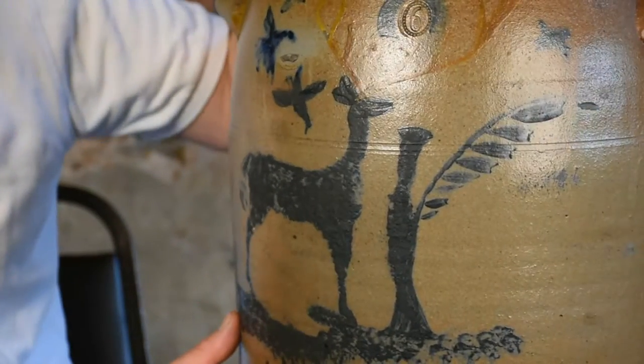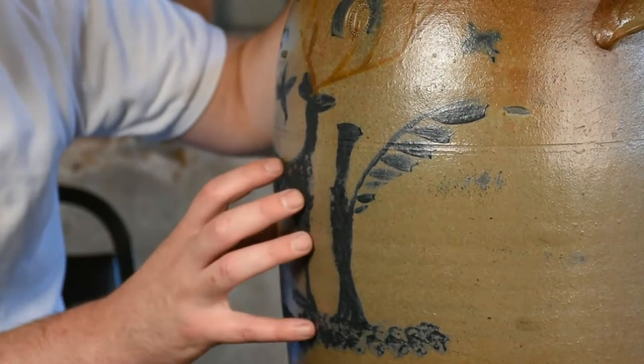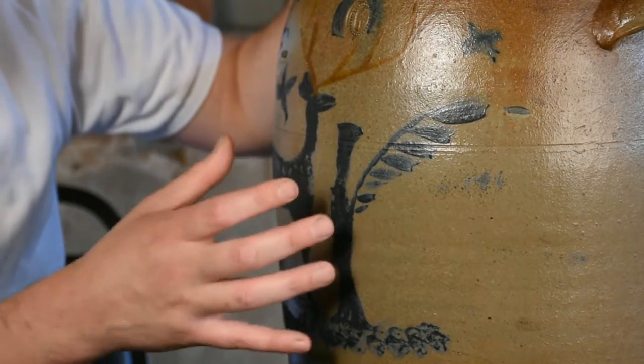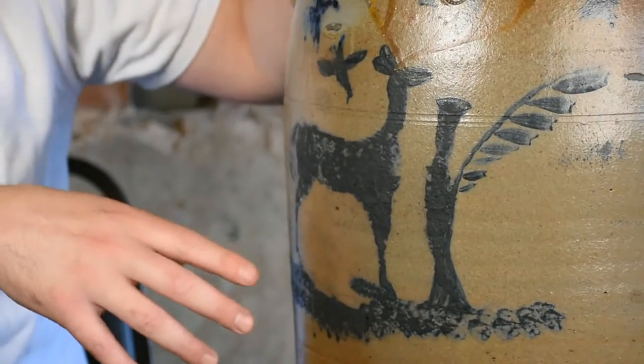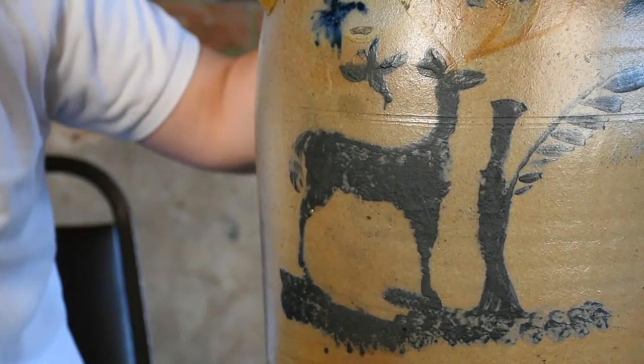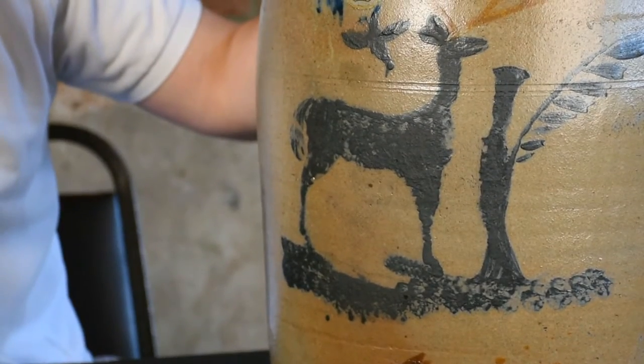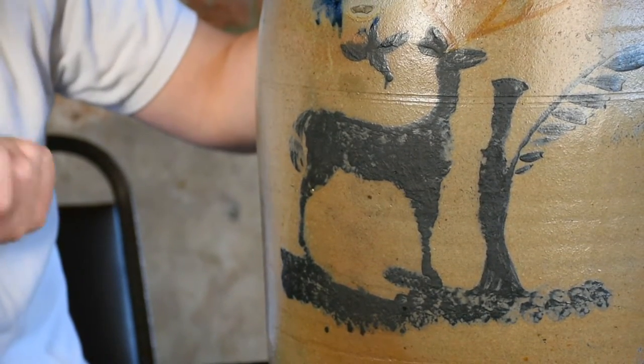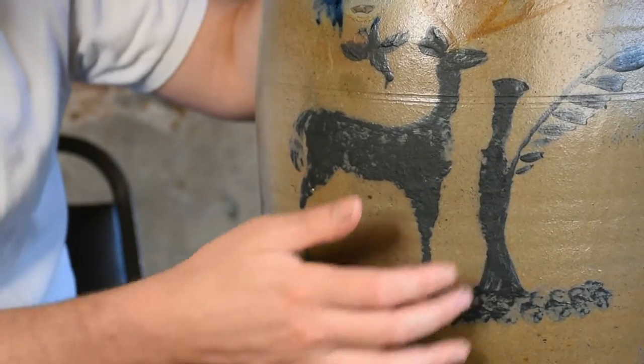Very folky rendition of a deer. And you can see the body and the tree stump next to it, as well as the ground cover below, are actually applied with a sponge. And that's a popular Morgantown technique that we find on a number of pieces from that city. They actually decorated with sponges, so it gives it a neat dappled effect throughout the animal and the base and the tree.